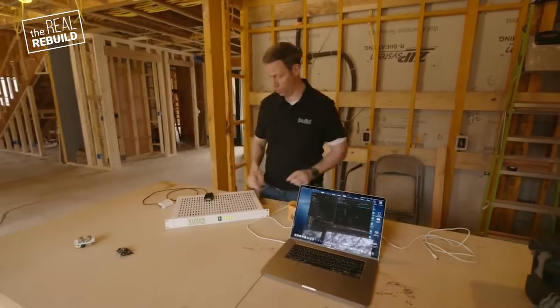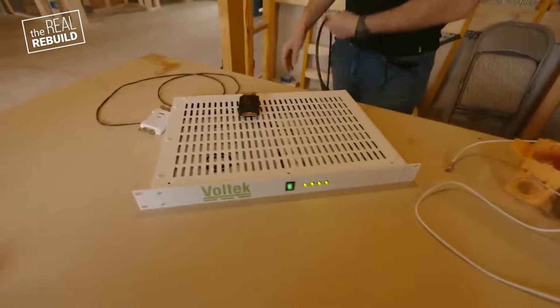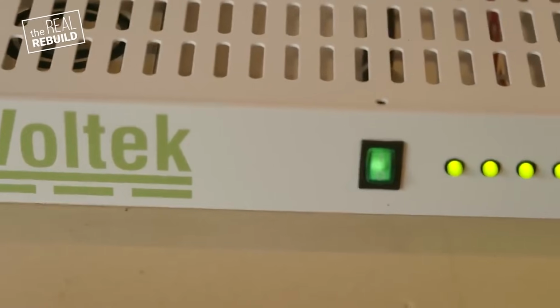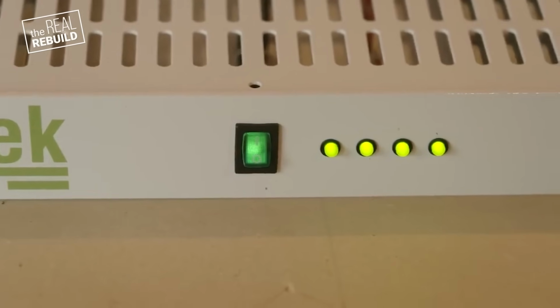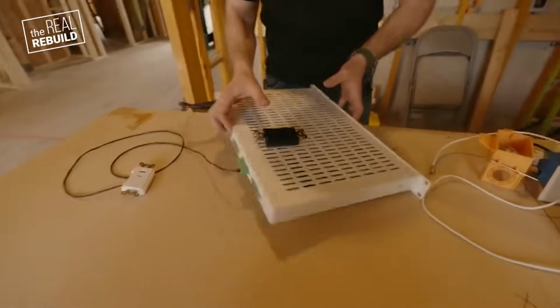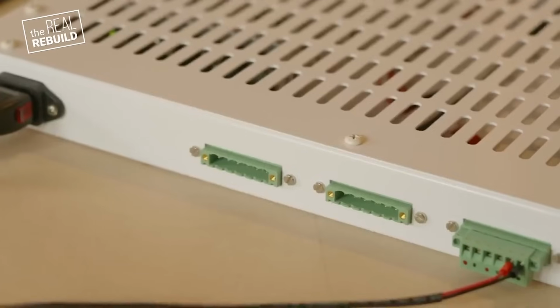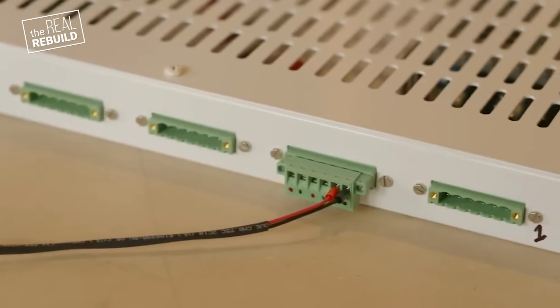Now here's how the system works. They make this unit here, which is the power conversion. This demo model right here is just plugged into an outlet, so it's getting 110 power. It's then converting that into DC, direct current. And in the back of this, you're going to see that it's got a bunch of these plugs. This one has the capacity to do 12 of these outlets.